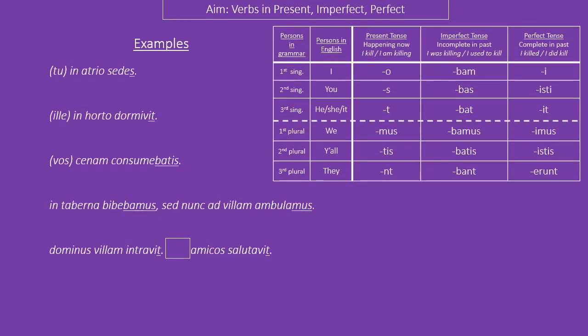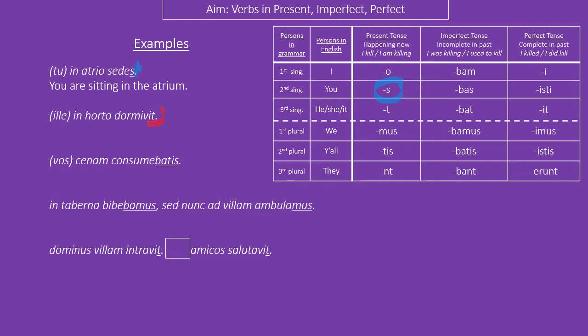So if we do some examples, we can see here, for the first few, I've given the pronoun to give you a hint, so you can see this sentence. You want to pause here to go over it. 3, 2, 1. So the -s-tis ending means you are doing it. It's obviously present tense because we're in this one here. So it's going to be you are sitting in the atrium.